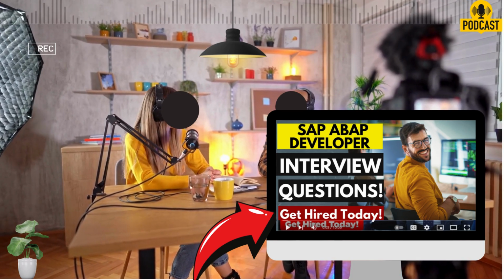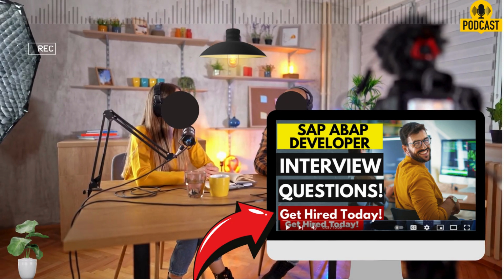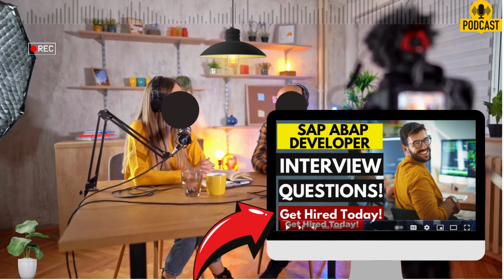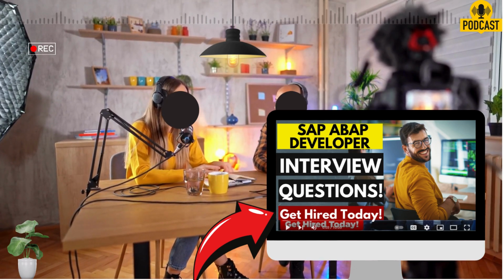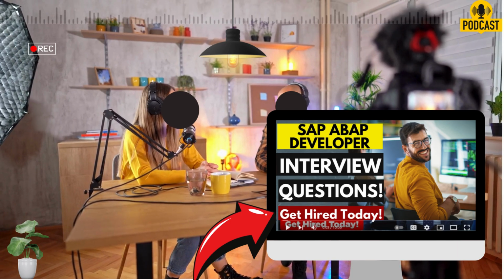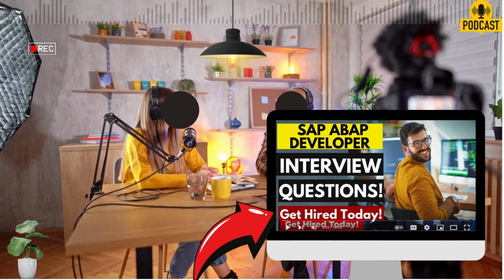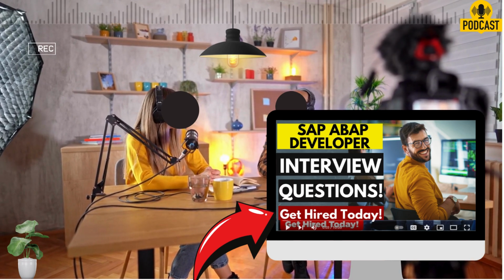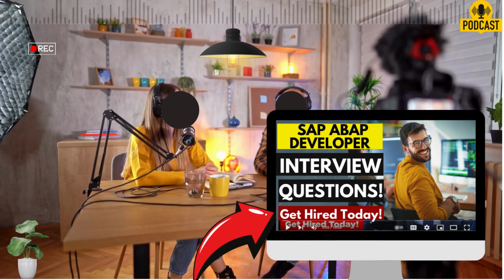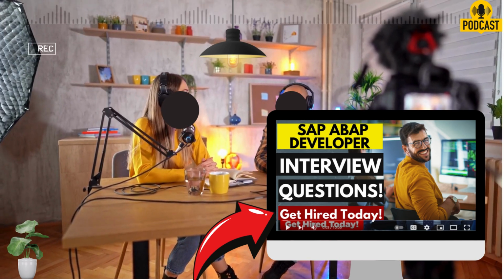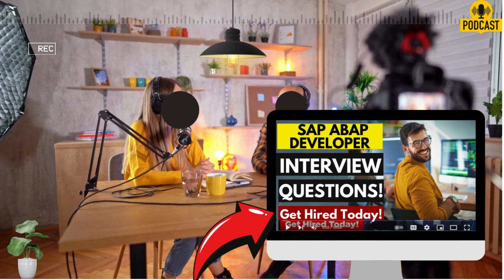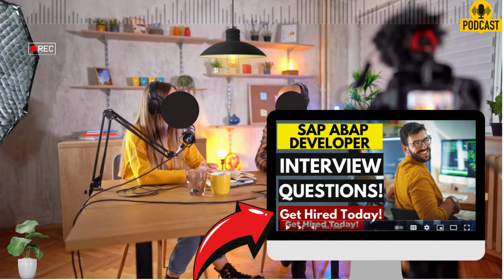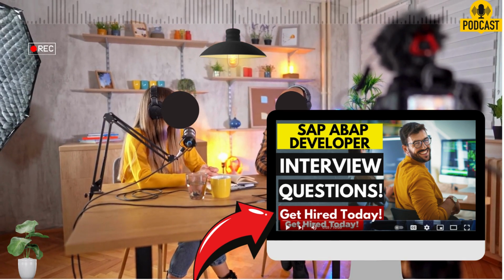Exactly. But with a try-catch block, you can handle that exception gracefully. You could attempt to retry the connection, log the error for further investigation, or display a user-friendly message explaining the situation and asking the customer to try again later. So the try-catch block not only prevents a system crash, but also allows you to control the user experience even when things go wrong behind the scenes. Precisely, it's about building resilience into your applications and ensuring that they can handle unexpected situations without disrupting the user's workflow.